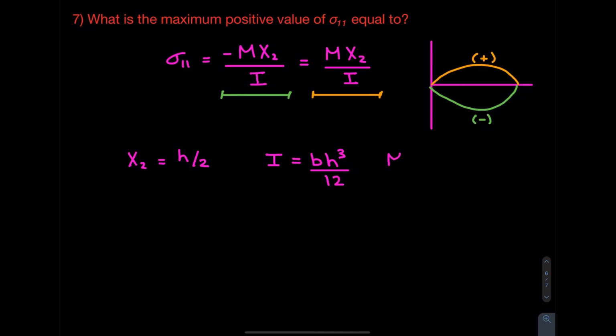Finally, we could wrap it up with the moment. Well, the moment's going to be the total distributed load, so that'll be the load Q times the span of the beam, multiplied by the distance from that concentrated load to the support. In this case, it's acting at the center of the beam, so we multiply that by L over 2. So again, if we take that distributed load and transform it into an equivalent point load, that point load would act at the center of the beam, and therefore the distance from the center of the beam to the support is simply going to be L divided by 2.